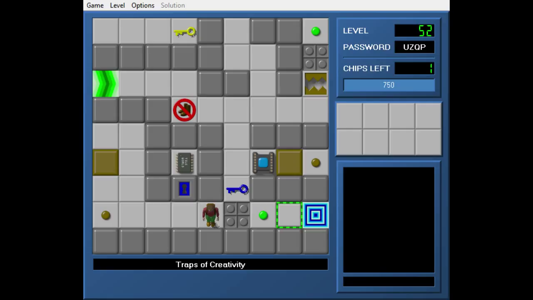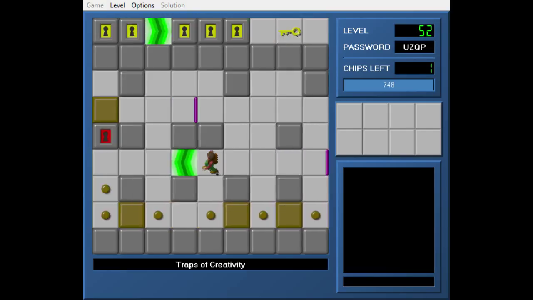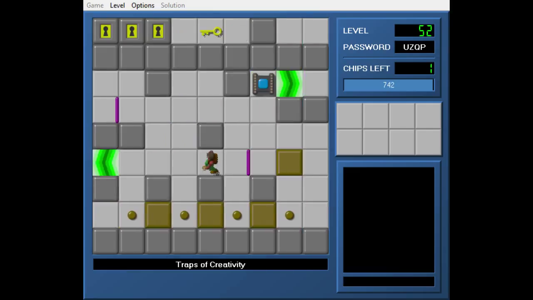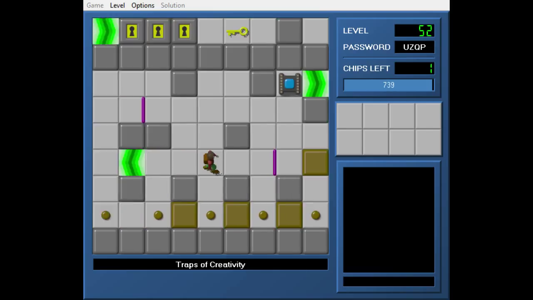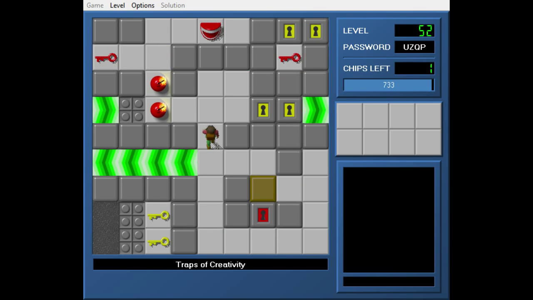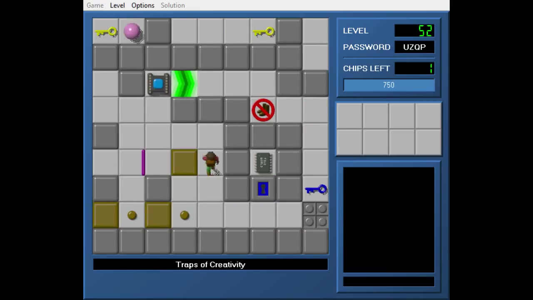Moving on to Traps of Creativity, which I know is a pretty long one, actually. I remember this from the voting packs, but I don't remember much of the solution. How many blocks do we currently have on the bottom? Not enough. What's this way? Dead end. Oh, wait, maybe not a dead end.